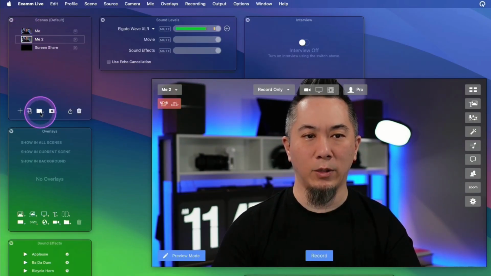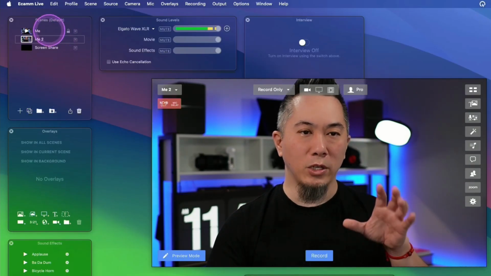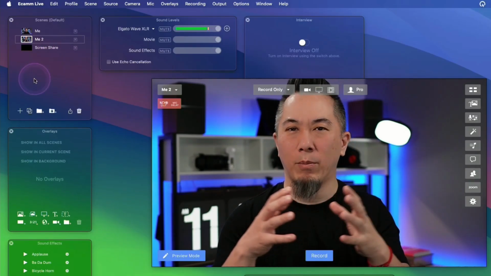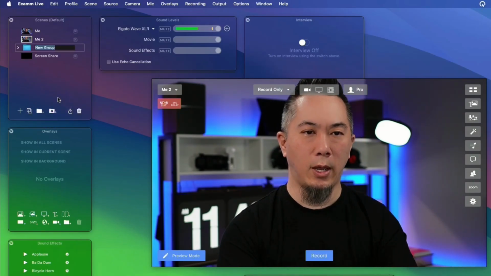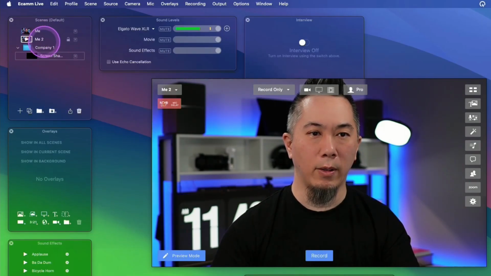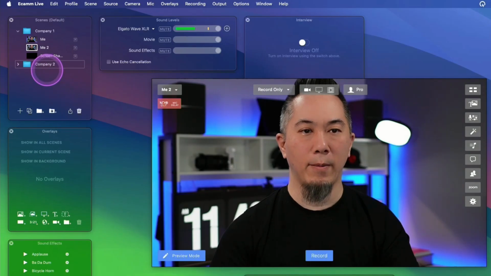The third button here is basically called a group button or a folder button. So if I wanted to put a bunch of different scenes inside of a specific folder because it's a slightly different brand or something like that, then I can go ahead and click on here and just call this company 1, and then I can just drag each of these scenes over into company 1. Later on I could create something called company 2, and then you'll see by accident it's actually under the same company 1 folder, so you can have subfolders, but I'm going to just move it out until you see the full square, and now company 2 is there.